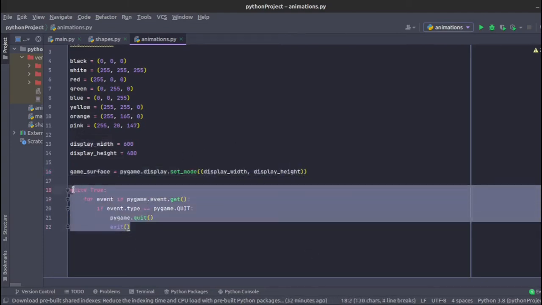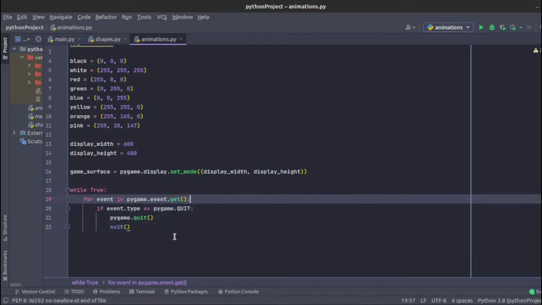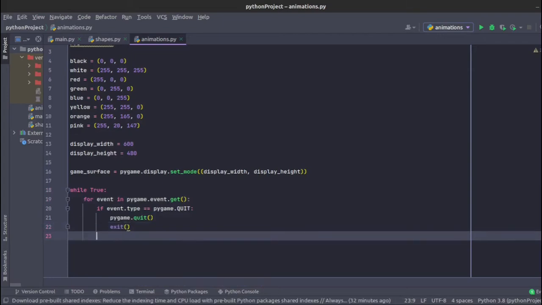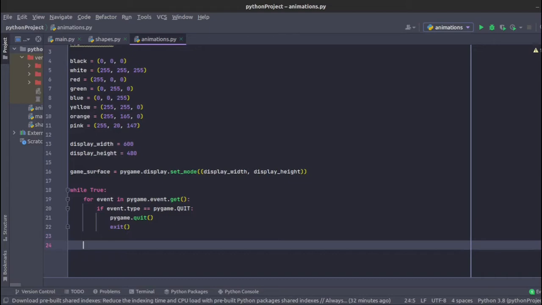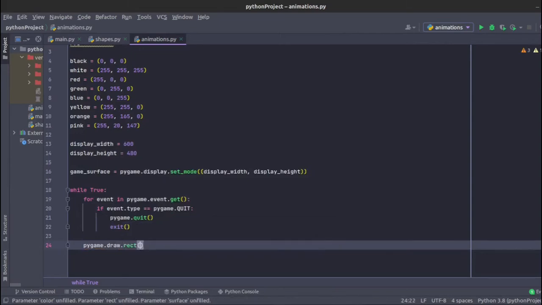So this is our game loop here. Under the for loop that takes care of the events, let's go ahead and draw a rectangle. pygame.draw.rect, and we're going to draw on our game surface with the color red, starting from point 0, 0, and it's going to be 60 by 60 pixels.